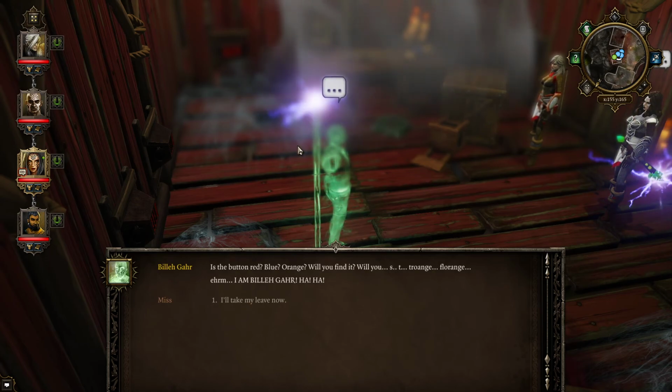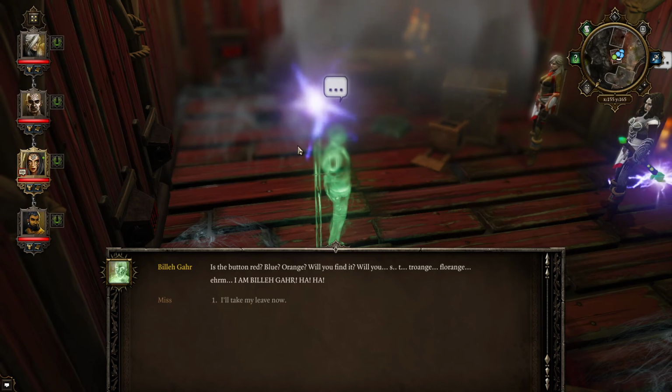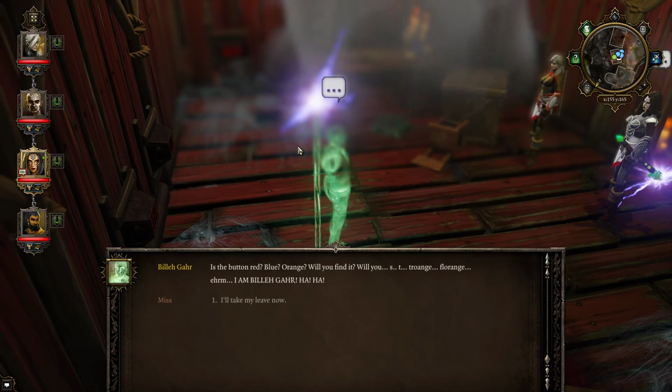Well, to be honest, you're not quite like the real deal Billigar, which, by the way, is an actual character from Divinity, Dragon Knight Saga, and Flames of Vengeance. There you go.